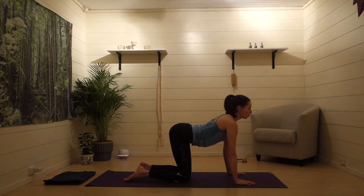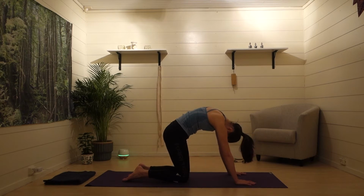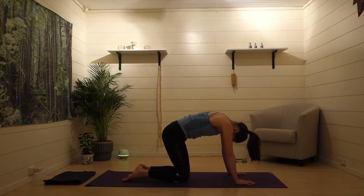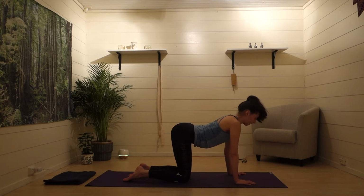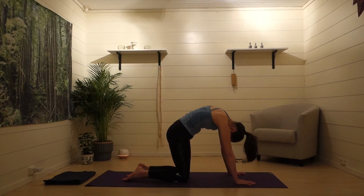Inhale, cow pose, look up at the ceiling. Exhale, cat pose, look at your belly button. Inhale to look up, cow. Exhale, look at your belly button. We're going to add our movement.